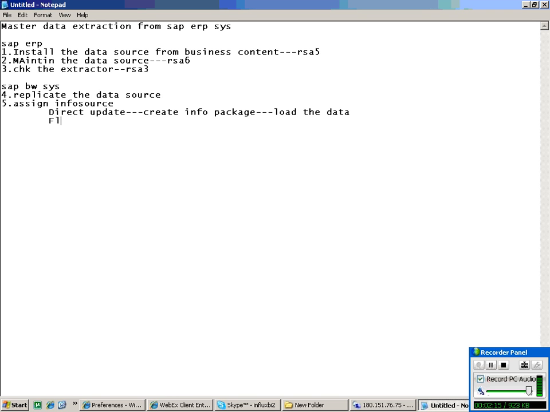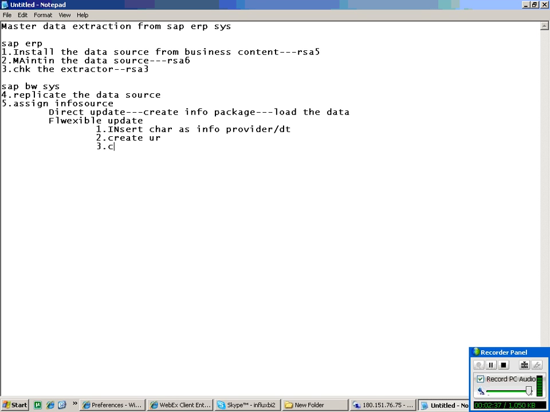If it is flexible update, insert char as info provider or data target. Then update rules.